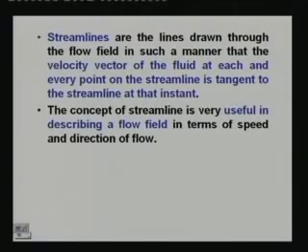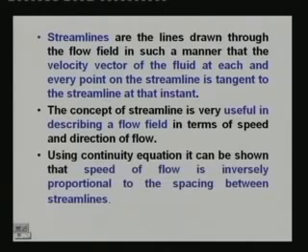Now the concept of streamline is very useful in describing a flow field in terms of speed and direction of flow. If you want to describe a flow field, as you know that it is a vector field, you have to specify both the magnitude and direction. So the concept of streamline is very useful for such a flow field description. It can be shown from the continuity equation that when the streamlines are very close to each other, the speed of flow is high. In other words, the speed of flow is inversely proportional to the spacing between streamlines.